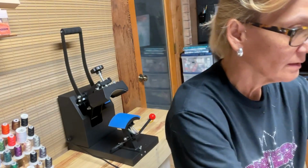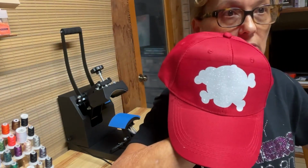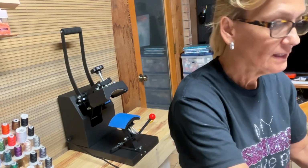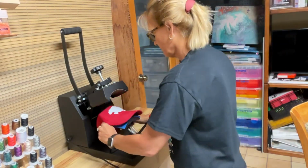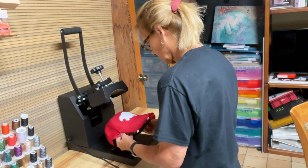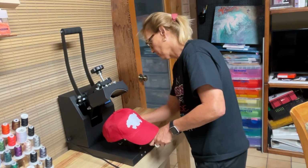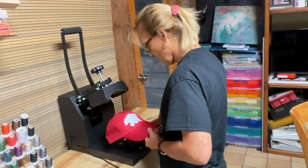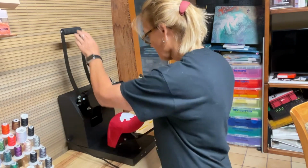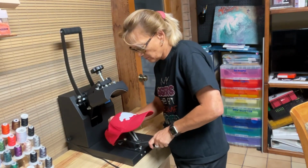Okay. And this did go on very well. And here's the glitter one. Okay. All right, so let's do this one first. We'll do this one first. Put it back on here. One thing I need to figure out is how to get it in the right spot.